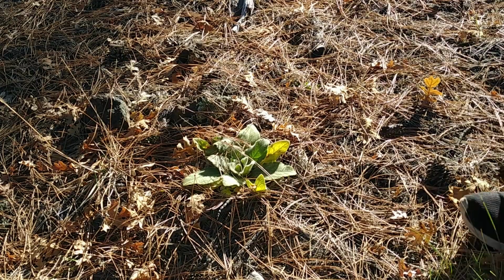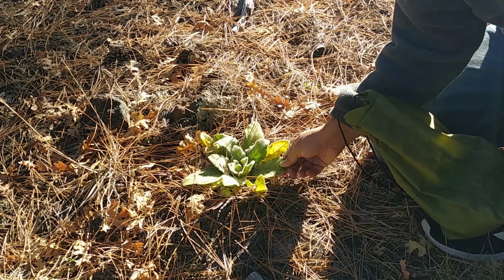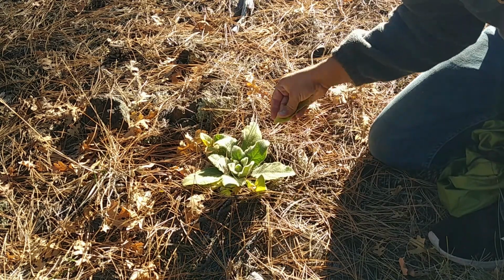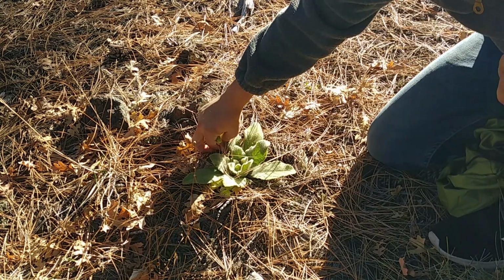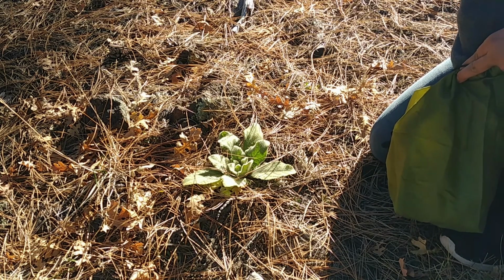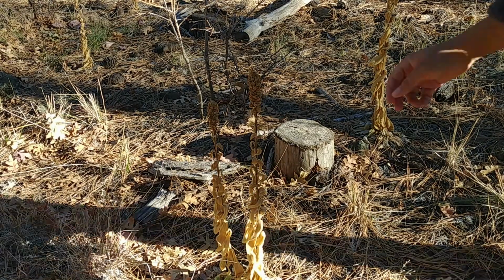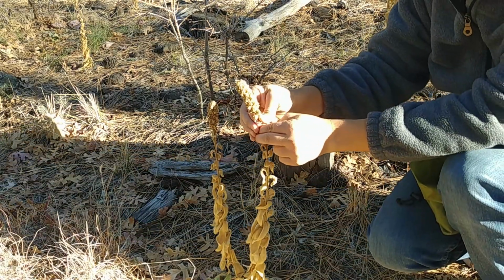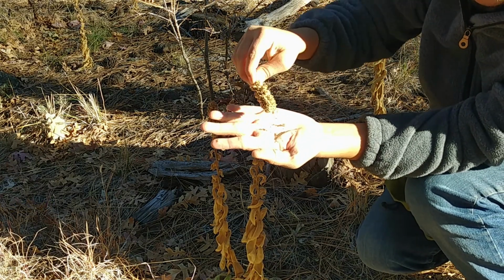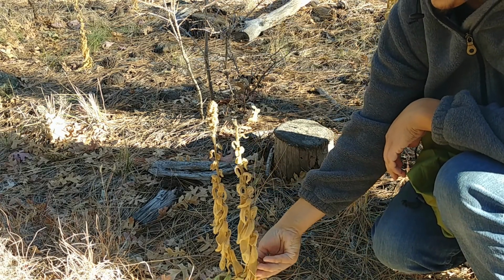Here's another plant that you can possibly compost when it comes to nitrogen. We have a mullein. When it comes to these types of plants, when it's fresh in its first year, I would recommend to only take the outer bigger leaves and leave the center, because that leaves the actual plant still living and still gives it enough to actually grow. Now when it comes to these stalks, you can still take them, but I'm going to make sure to take off the seed pod area. This whole thing top right here is just chock full of seeds. You can see how many seeds are falling out of that. And you don't want that inside of your garden because it would just get infested by it.